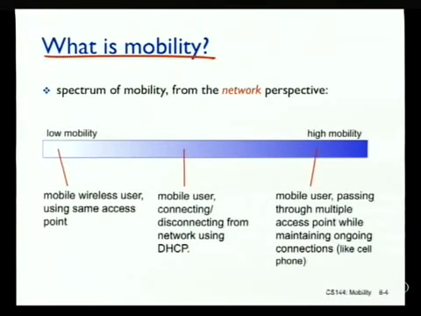And so all the way from this notion of very low mobility, where you read something in the morning from your dorm room, then you go to a class, you go to another class. That starts to bring us over to here, where you are moving during the day, you're connecting, disconnecting from the network, you're using DHCP to get addresses, all the way to me over here, zooming around in my rental car, talking on my phone, reading my email while I'm driving, all that kind of stuff. Okay, so there's this whole range of mobility that we're going to have to accommodate if we want to talk about mobility. Okay?